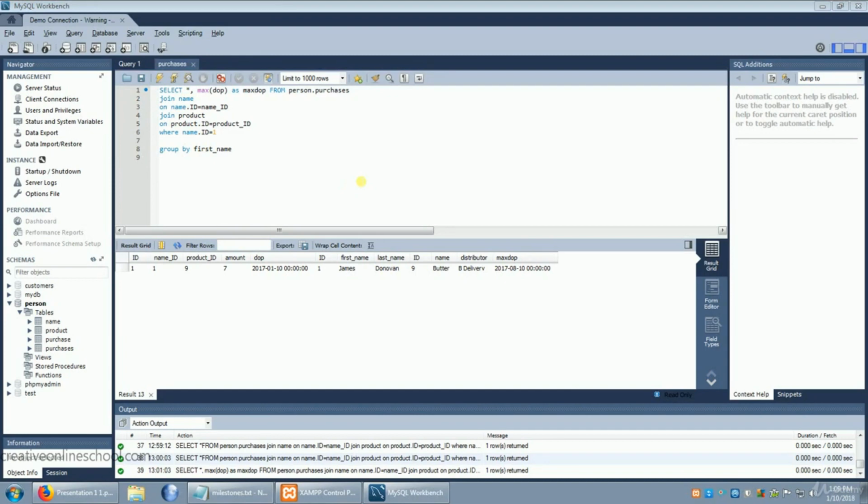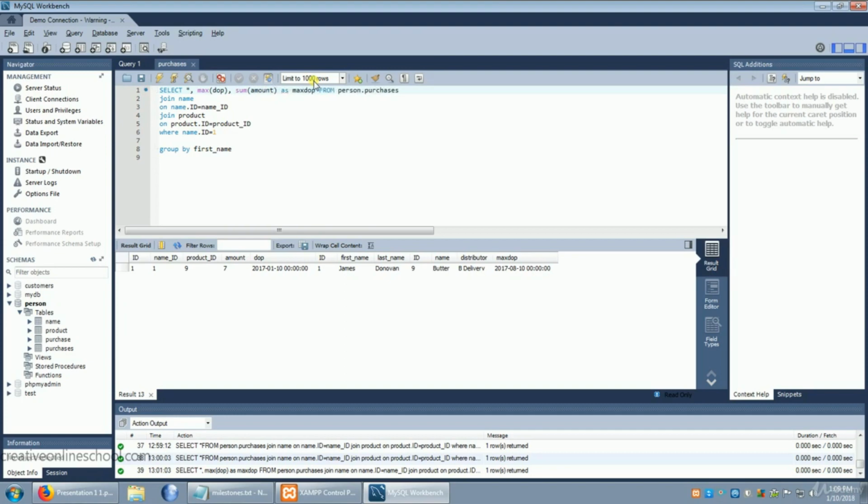Well, let's take it even one more step further. What if we wanted to use some math on these functions? What if instead of just some random amount in the group, we wanted to know the total amount of all of his purchases? Well, we can do that too. In the select, we just add sum amount.